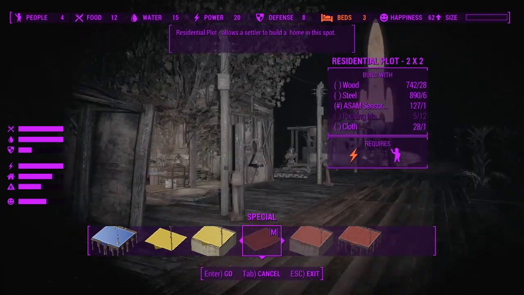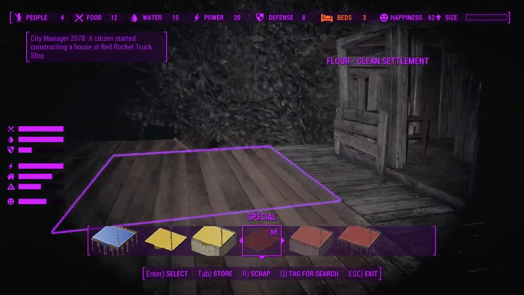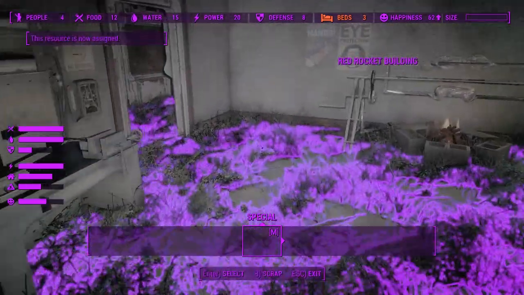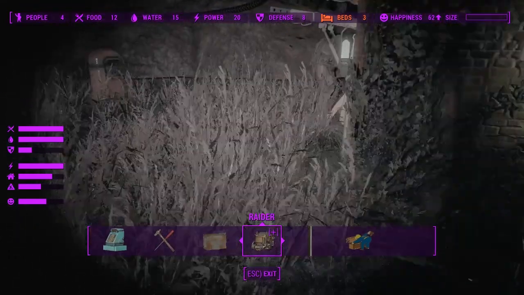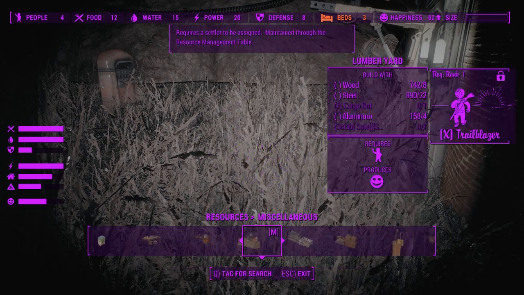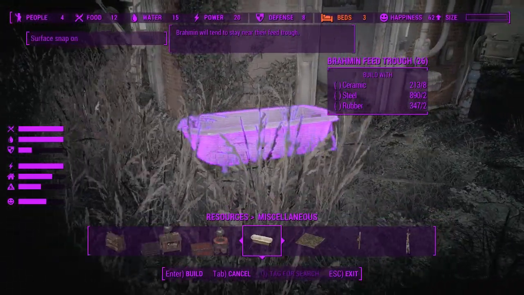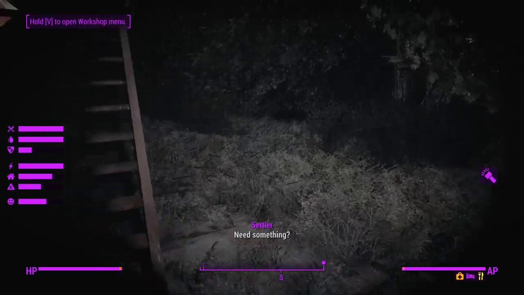I actually have no idea. Okay. Well, that should solve the problem. Food. Well, all right. What was I going to do? Oh, right. I was going to make a Brahmin feed trough, seeing as we have a Brahmin here, too, apparently. I was kind of not expecting one of those to show up, but hey. If you got a Brahmin, you might as well feed it. This might make the Brahmin freak out, but I think that's okay. Need something? What do you need?